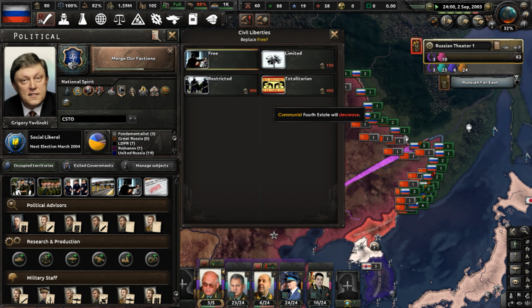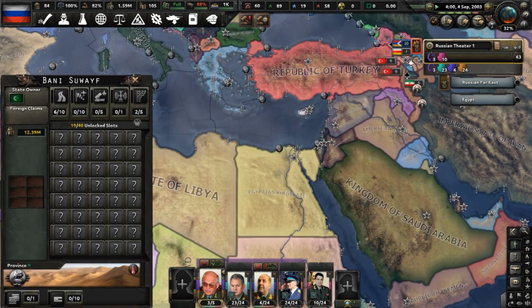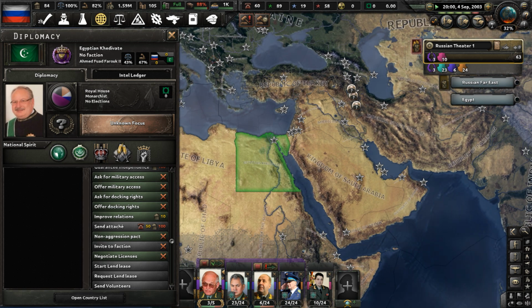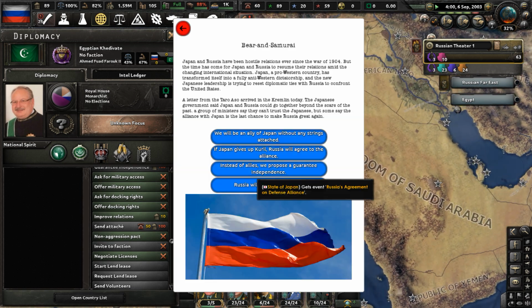Coup in the Egyptian Khedivate? So what's going on there? There's a coup in Egypt. And I think they're monarchists now. Wow, the Egyptian Khedive. I think that's like the title, the name of the country from the Ottoman days.